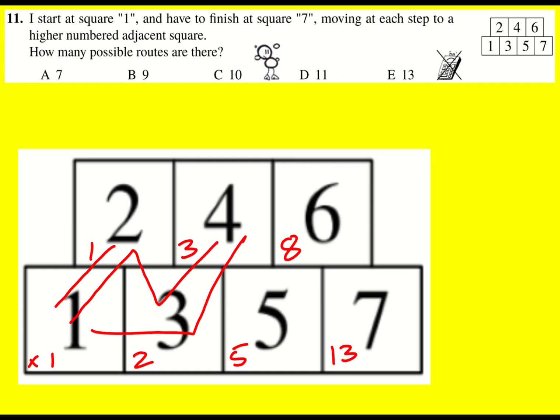And you can do this for even more complicated questions where there's all these grids and things that you're going along, and it might not even be symmetrical. I've seen questions where you're only allowed to move right or up, how many different ways to get to here, and you can just use the same kind of process. Just look at each node and think how many different ways to get to that one, and then you can add them together.